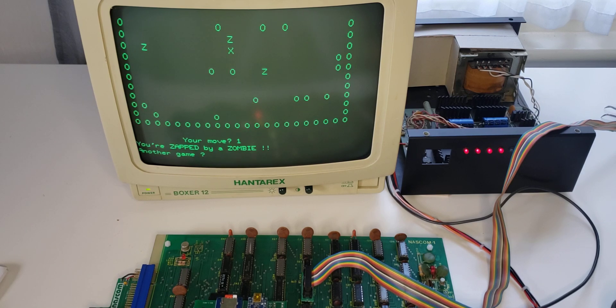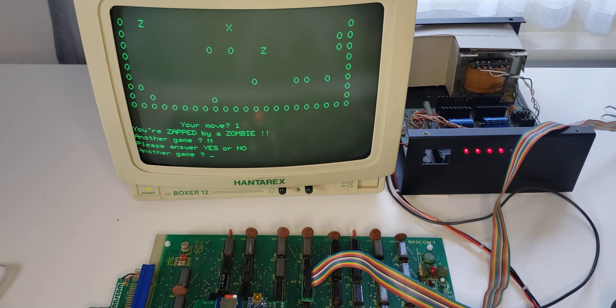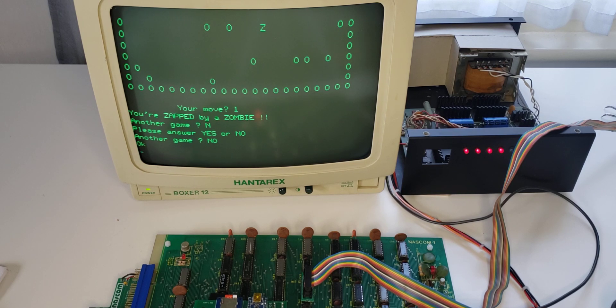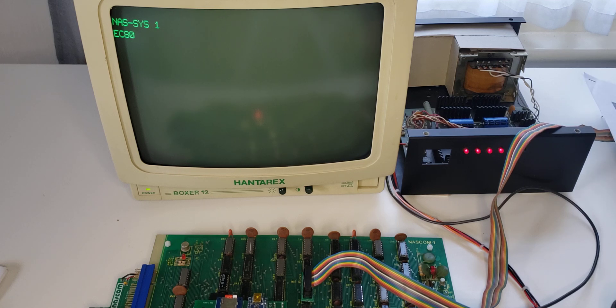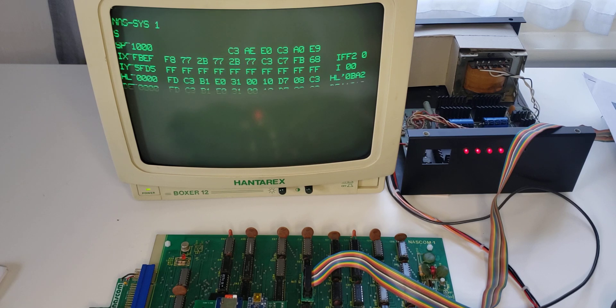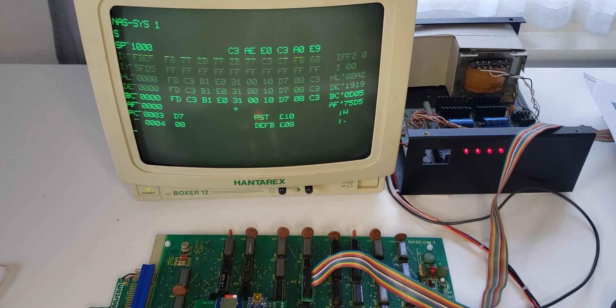This is non-interactive computing at its best. As well as running PolyDOS, you can also run NASDOS, or you can use the SD boot mechanism to directly pull in any binary images. For example, this looks as though nothing's happened, but if I do a single step now, instead of getting the one-line display I get a detailed dump from NASCOM disk debug.